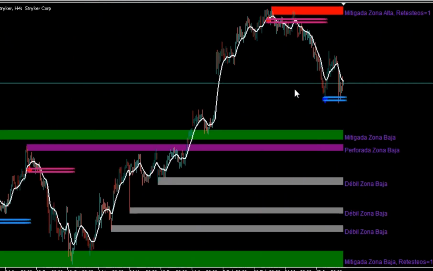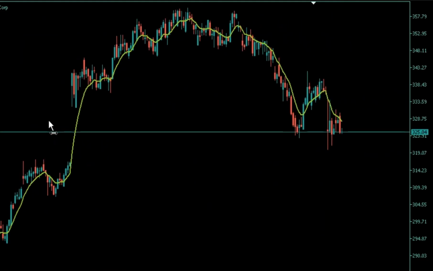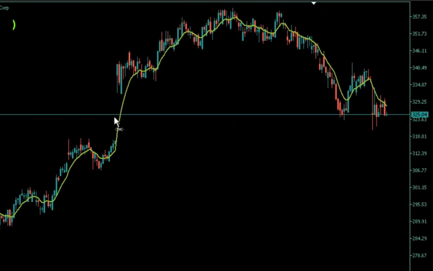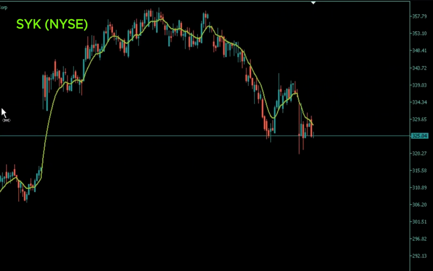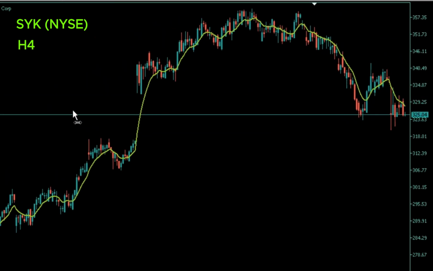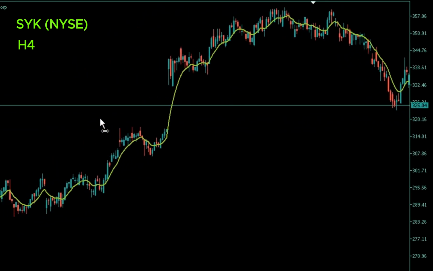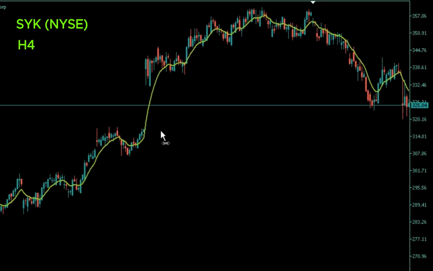So after installing all the indicators into the settings of the trading platform, we select any trading instrument. For this example, I'll select Striker Corporation. This is the stock for Striker Corporation. Then flip to the 4-hour chart. But keep in mind, all these indicators work on any time frame and they will be profitable on any time frame. But for this case, we shall be using the 4-hour chart. So this is how the stock looks like.